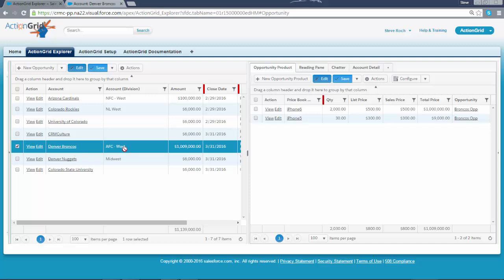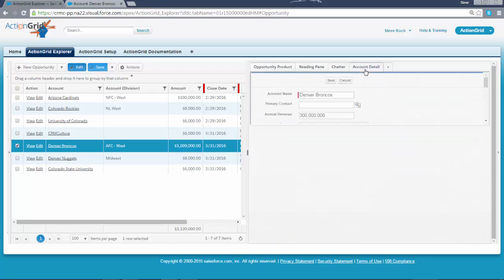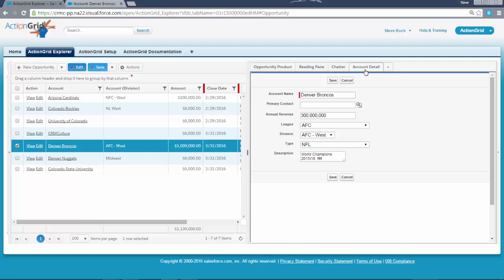So here you've got the opportunity itself, but once in a while you need to be able to go up into the account and edit data on another object. So in this case, you can go up through and use the reading pane here to actually edit data from this particular record. So if I was to type this in, and this functions just like a regular old Salesforce form, you just save it, and you're good to go. So that's one way to edit parental data from the actual object.